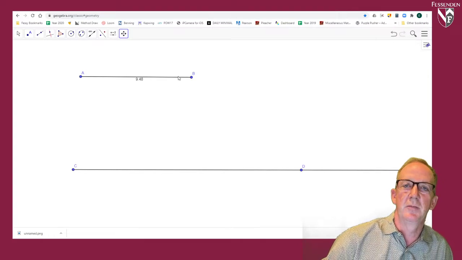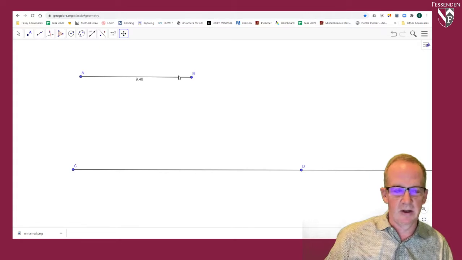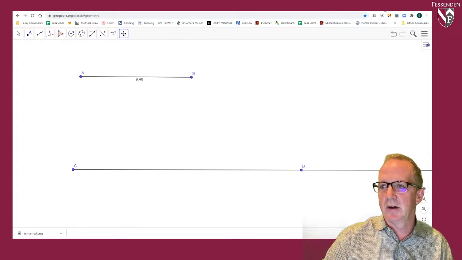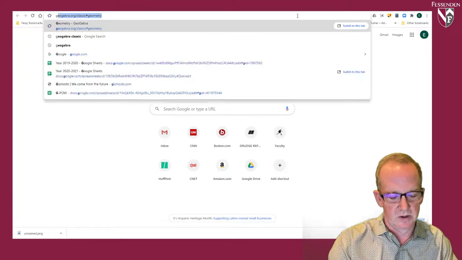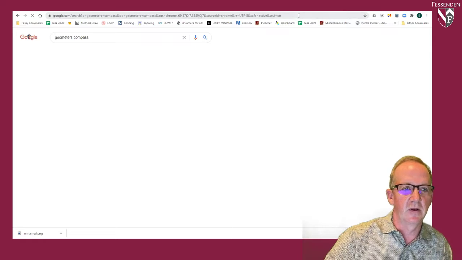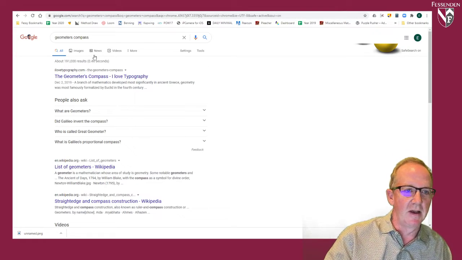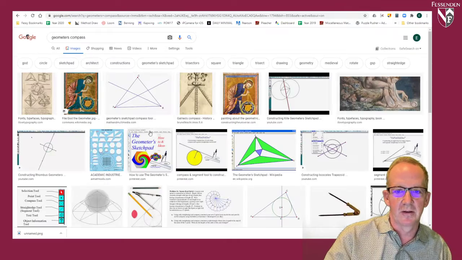To copy this down, it's really one of the things that a compass does well. A compass does really 2 things well. It draws circles well. The physical compass, of which I had one here in front of us, but I can show you what it looks like, a geometer's compass. And if we go to images, I bet we'll see a bunch of different compasses. So let's see what they look like.